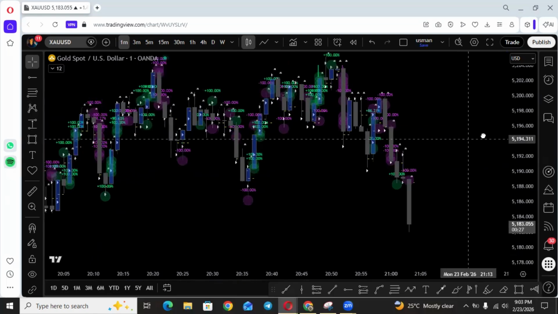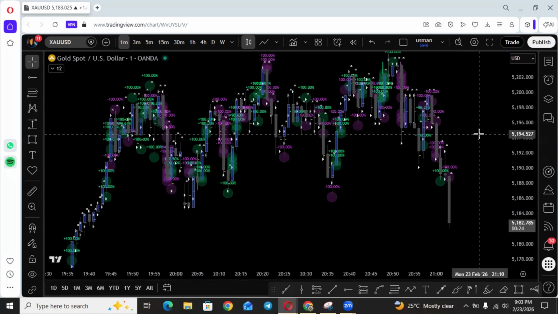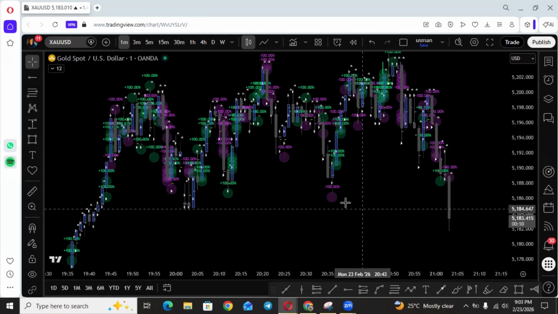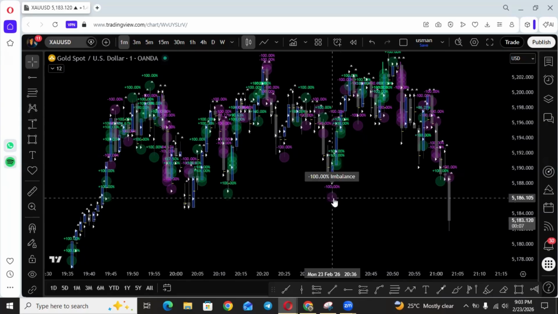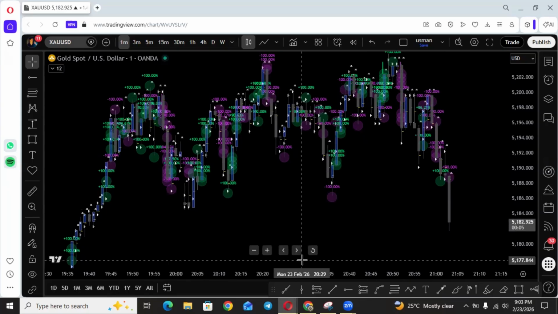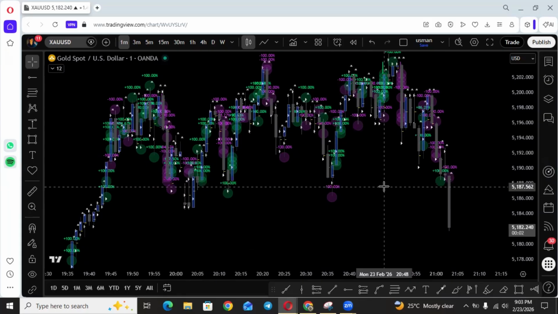And you will not find this kind of tool in TradingView yet. Even the TradingView footprint is not accurate, and the footprint that our tool provides is the most accurate footprint on TradingView. And these imbalances and the volume bubbles, what we call the big trades, are the most accurate you will see in TradingView, and nobody has created this kind of tool yet.